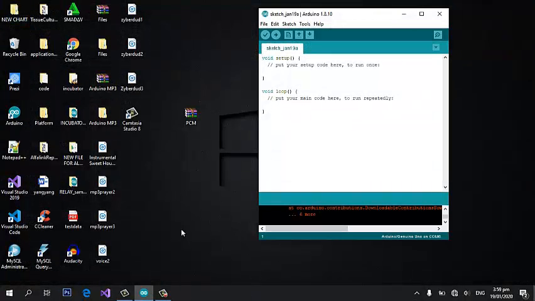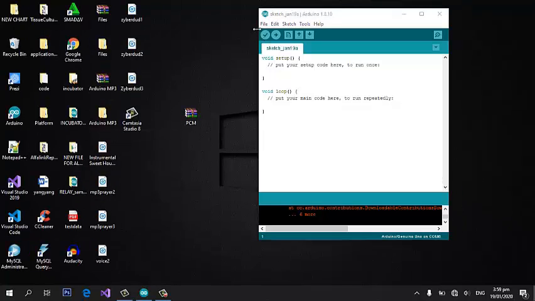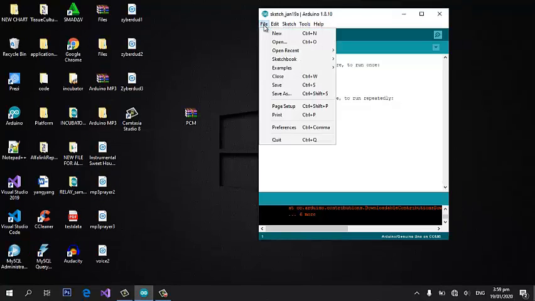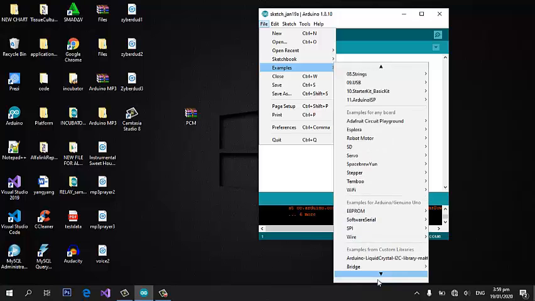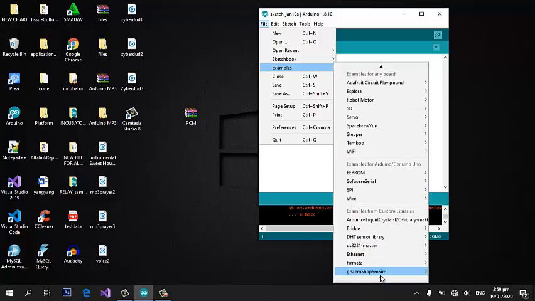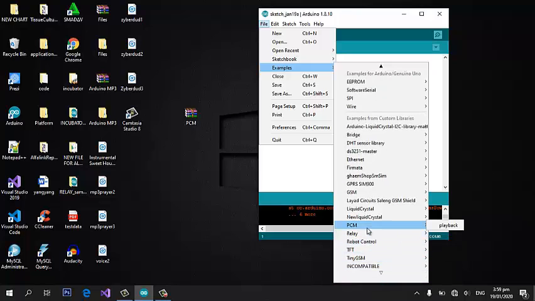Okay, so let's move. Just click here, then click example, and then find the PCM here, and then click playback.